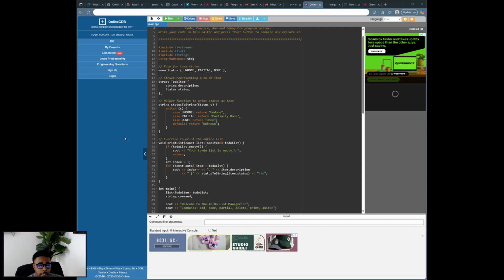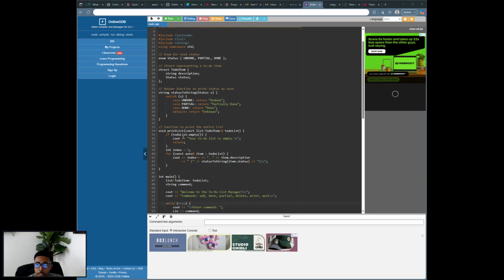Next, we're going to need a container to hold all of our tasks. For this, we are going to use the C++ list class. A list is a sequence container that allows fast insertion and deletion anywhere in your list. You can put whatever you want in your list, and you can delete it just as fast. It's perfect for a to-do list, since we're going to be adding and deleting stuff pretty frequently. So we're going to declare a ToDoItem and a ToDoList, as you can see here.